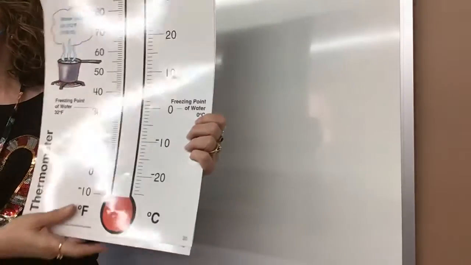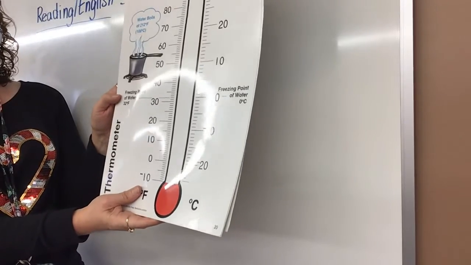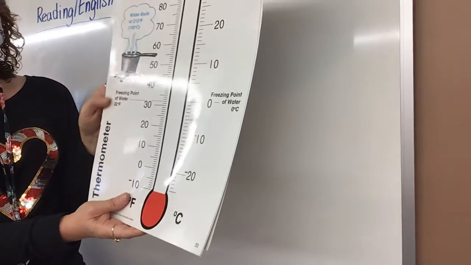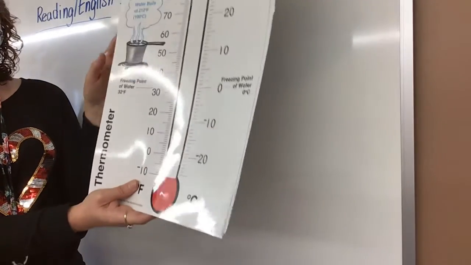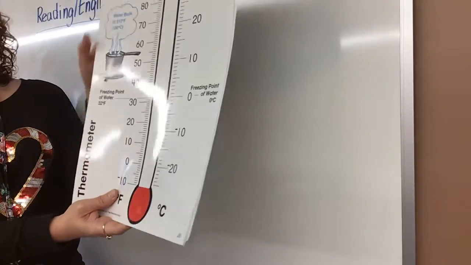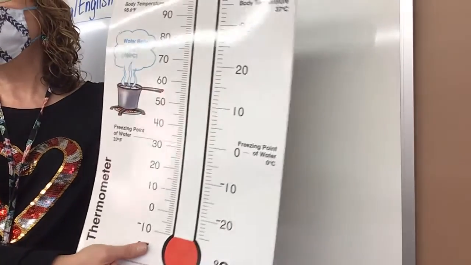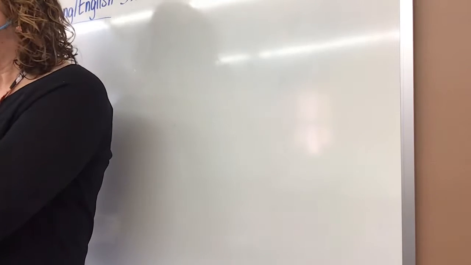All right, then yesterday we were looking at thermometers, and what you need to know is basic thermometer. We're doing Fahrenheit only this time. So the ones we learned were boiling point, freezing point, and normal body temperature. So what was boiling point? 212 degrees Fahrenheit. What was freezing point? 32 degrees Fahrenheit. And what was normal body temperature? 98.6 degrees Fahrenheit.